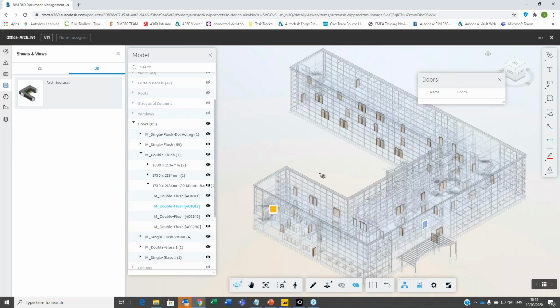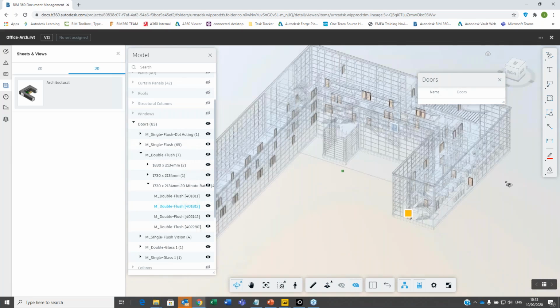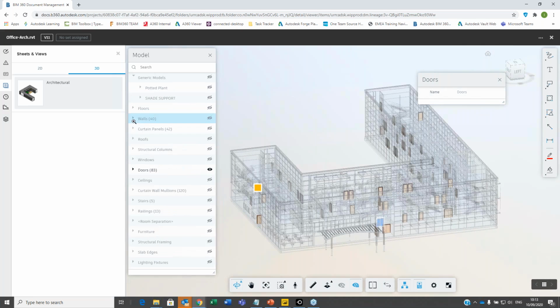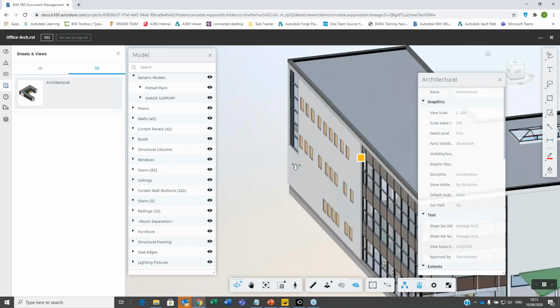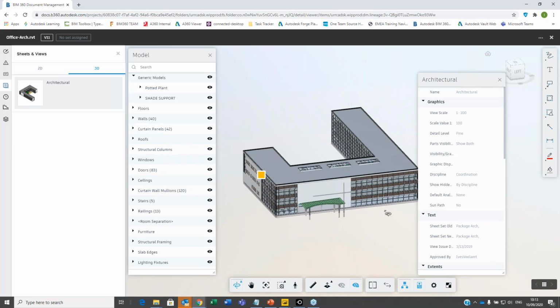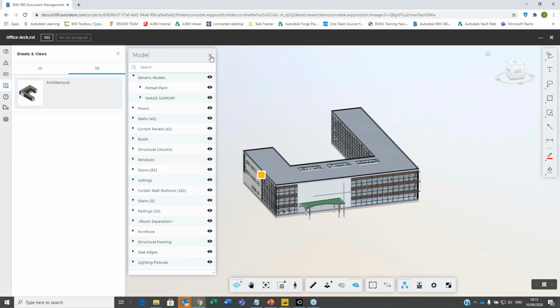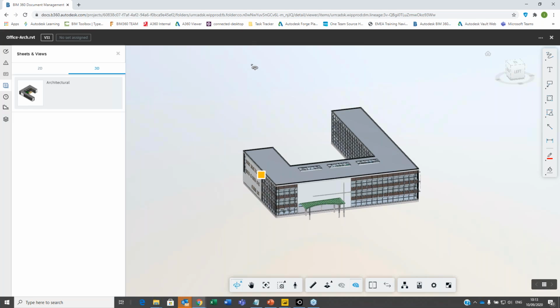Actually, I want to get rid of the sectioning here. So we're getting a view of all the doors and where they're located. If I want to understand the windows, I can do so as well. I can reactivate everything. As you can see, the interface is quite simple. So we can use this as a means of communication to just about anyone related to the project, and they'll get a clear understanding. This is like, if you will, not flying blind anymore. This is giving us a total understanding of this project, in this case this one file.